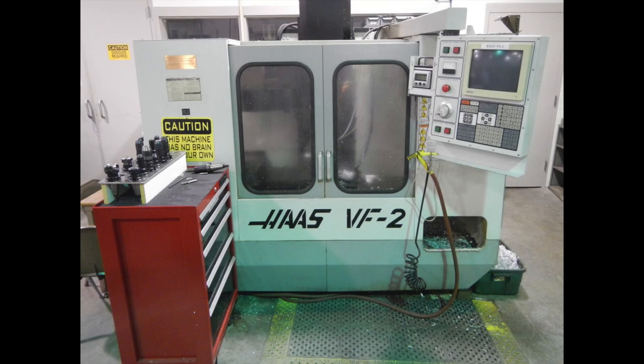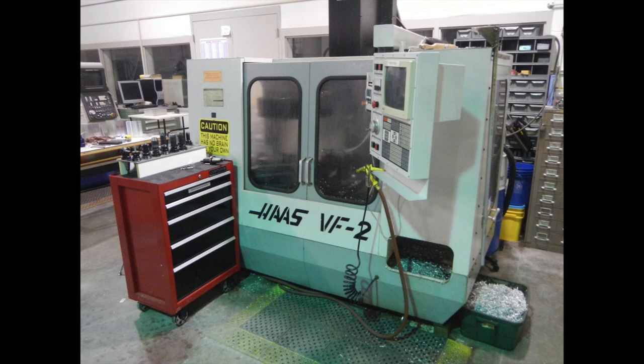In this tutorial, we will be demonstrating how to properly set up and load the different types of cutting tools used in the Haas VF2 series CNC machine. The purpose of this process is to prepare the CNC for your specific machining operations. You will be shown where the tools are located, how to assemble the necessary components, and how to load them into the CNC machine.